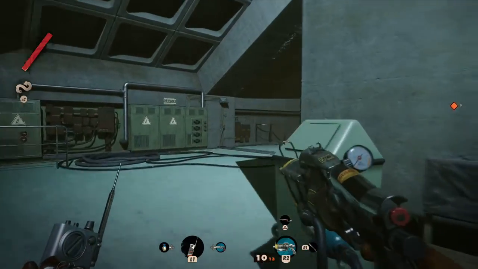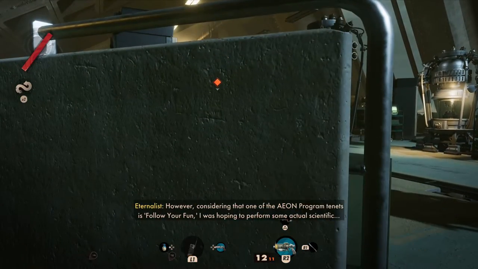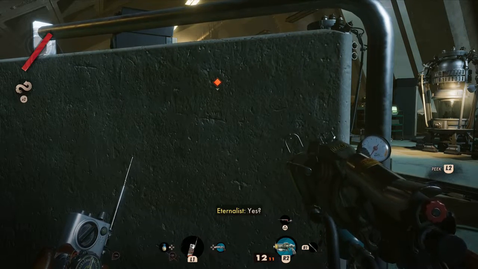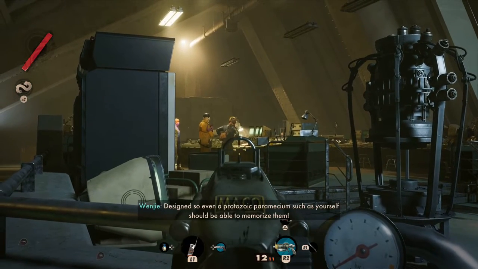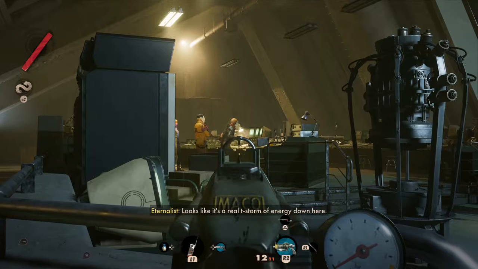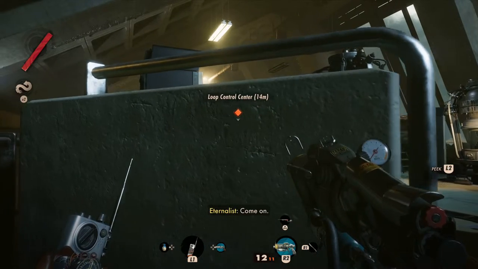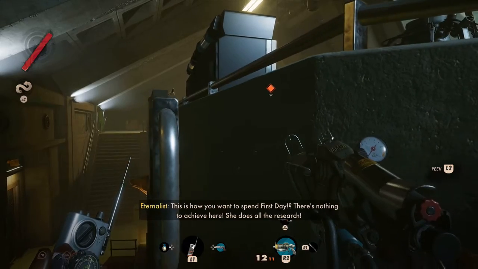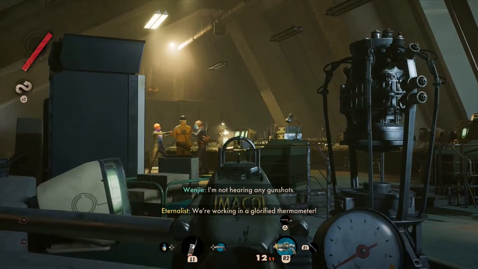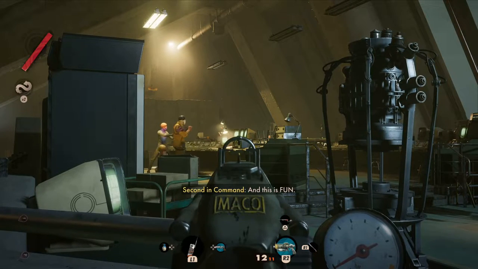Alright. Fortunately, we don't... Oh, we can throw a grenade in there. However, considering that one of the AEON program tenets is: Follow the fun. I was hoping to perform some actual scientific testing on our first day. Trust your visionaries. Yes? Also one of the three tenets. Designed so even a protozoan paramecium such as yourself should be able to memorize them. Right. Oh, looks like it's a real T-storm of energy down here. It's 239. Second in command over there. Kill this idiot. Now. Oh, come on! What? You'll be back tomorrow. This is how you want to spend first day. There's nothing to achieve here. She does all the research. We're working in a glorified thermometer. I'm not hearing any gunshots. What's the third tenet? Protect the loop. And this is fun.